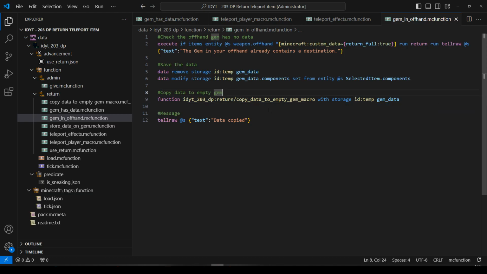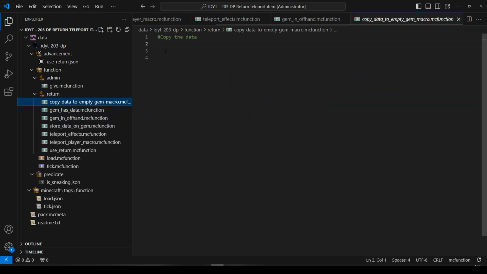So inside this function here, we will have access to components. We won't have access to components.x, components.y, components.z. We will have access to the whole lot, or nothing. That's it. We can take the whole lot, but that's okay because that's all we really need. So what we'll do is we will copy the data.